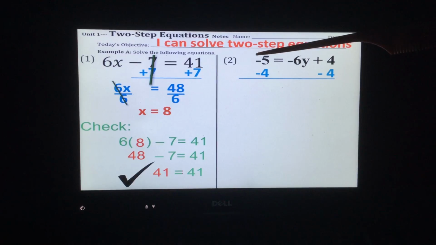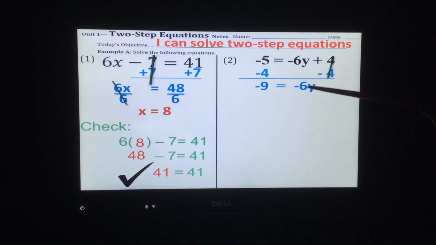So over here we have negative 5 minus 4. Put that together, you get negative 9. And then this negative 6y is going to come down. The 4 over here cancels, so it's not there anymore. Now you have another problem where it's dividing, because again, we have negative 6, your best friend, being multiplied with you. You've got to divide by negative 6. So divide by negative 6 on both sides. Over here, negative 6 divided by negative 6 is just 1, so they cancel. Over here, you plug negative 9 divided by negative 6 in your calculator. You will wind up getting 1.5. So 1.5 equals y.